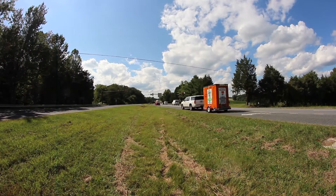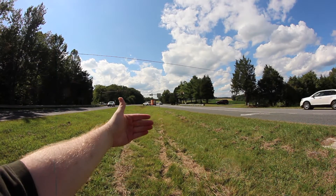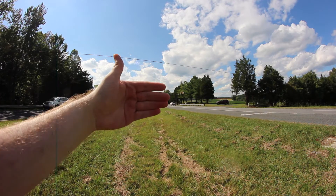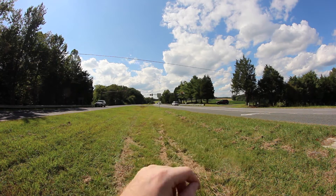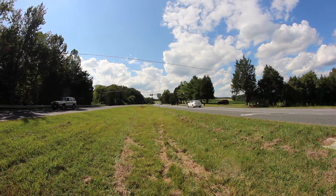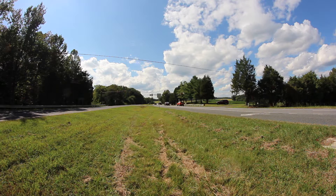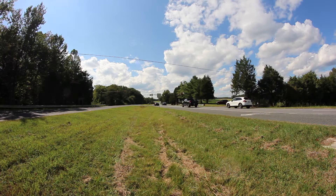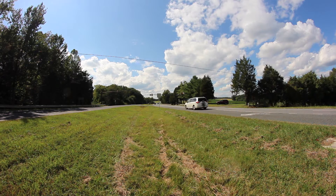Now imagine during the Battle of Chancellorsville, Stonewall Jackson's flank attack is coming right towards us, collapsing the Union right flank. Some of the last Union infantry to pull out of the area were in front of us at that intersection — they were the 119th New York. Their commander, Colonel Elias Peissner, was rumored to be the illegitimate son of the King of Bavaria. He doesn't make it out of this fight; he gets shot dead at that intersection while his unit holds back Jackson's flank attack for roughly 20 minutes.